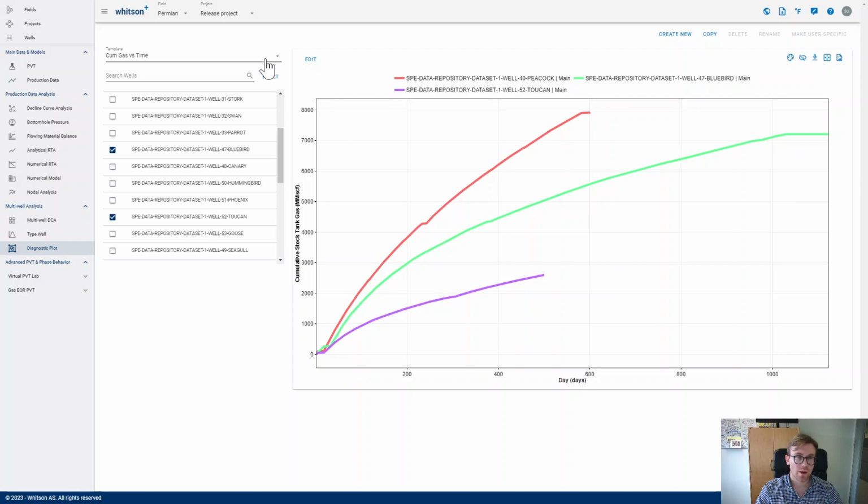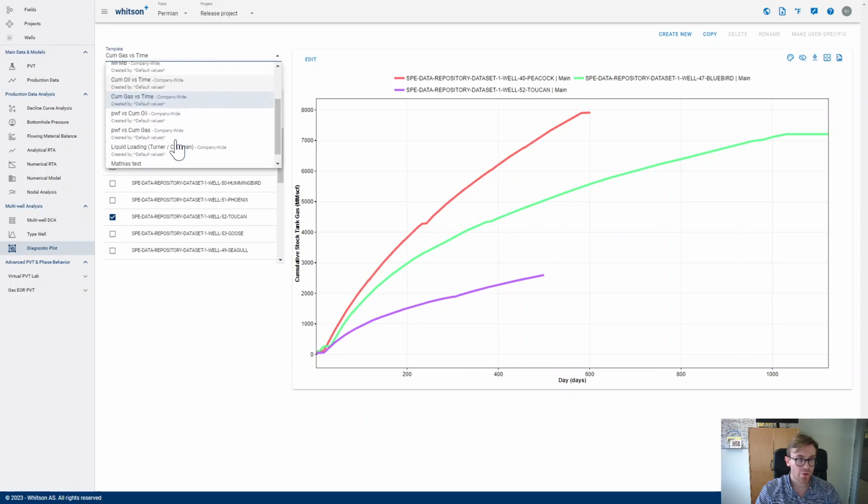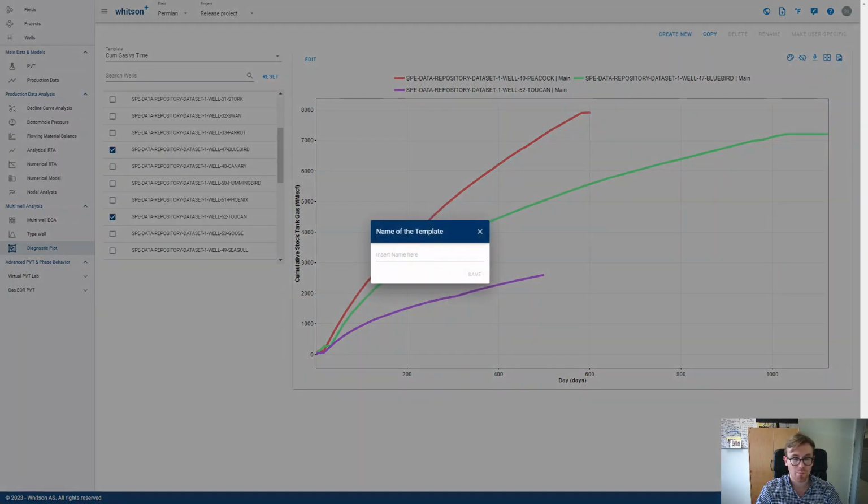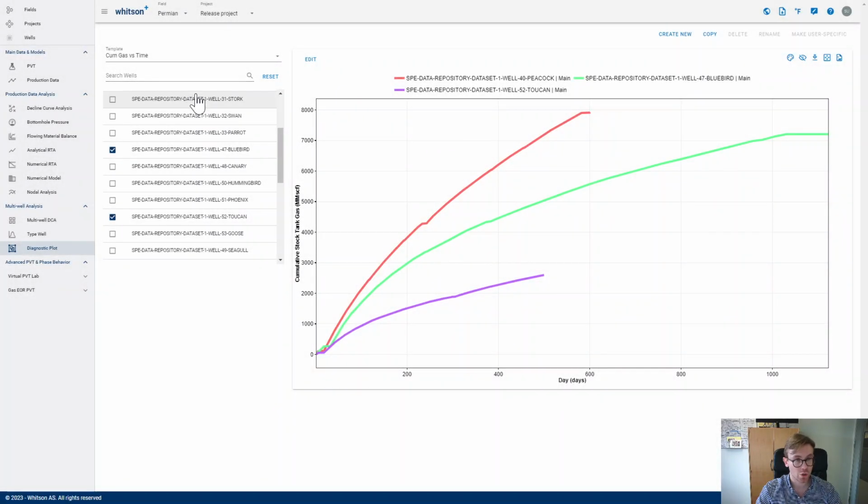We've also added a bunch more default templates here that are available for all the companies, but just remember that you can create whatever template you want, and once you do it, you can make that company-wide or private for you only, or for everyone in your company, and you can reuse those time and time again. So just remember that, and let us know if you'd like to jump on a call for us to show you this.